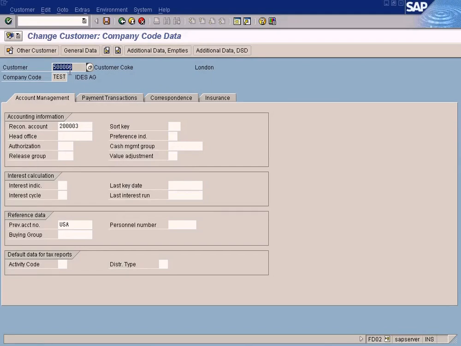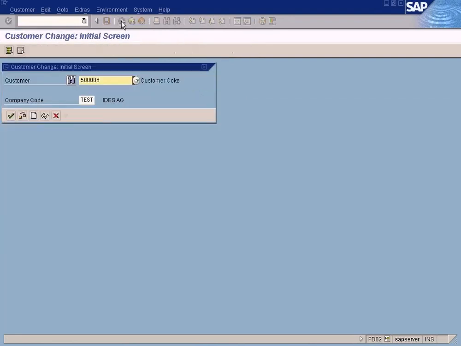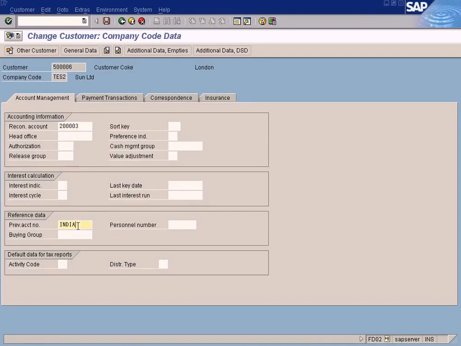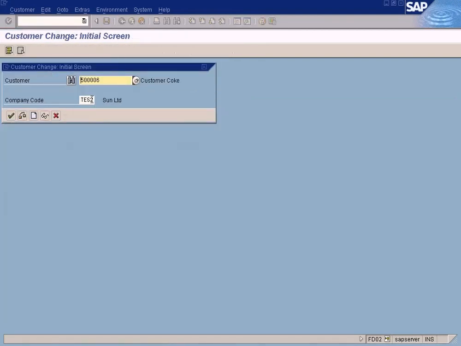See, the customer code remains the same, 5006, but depending on the company code area that I go into, this field shows the respective information from the respective company code. In test company code it is showing USA. If I go to test 2, which is India, it will show India because I maintained it as India.